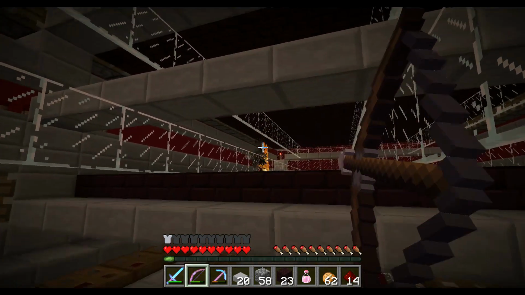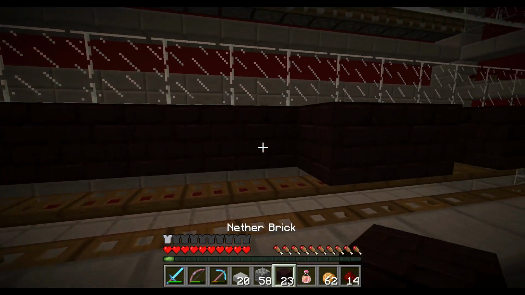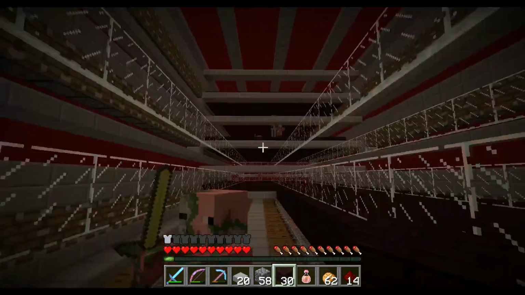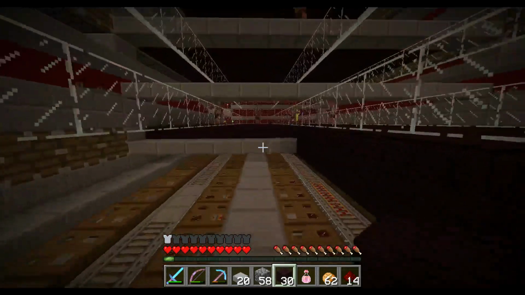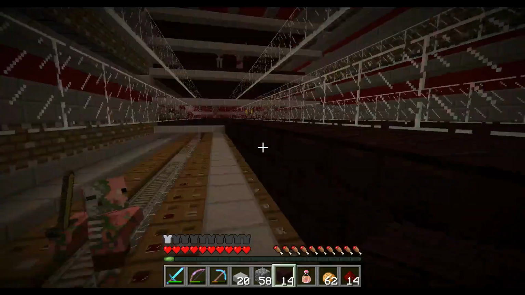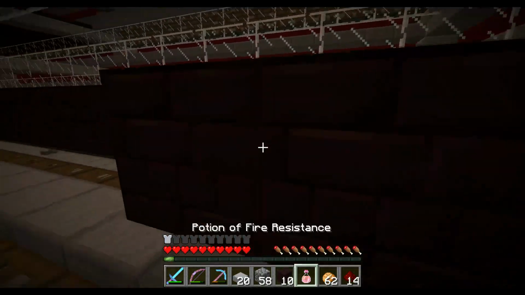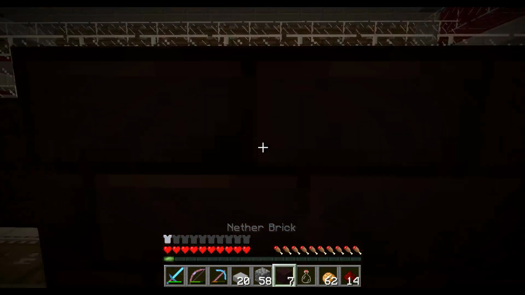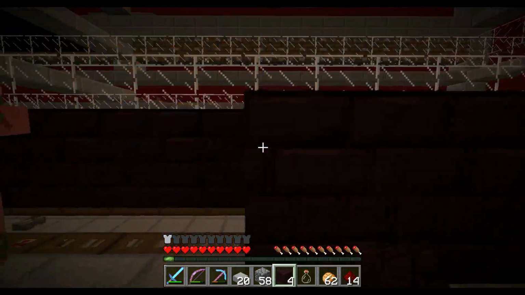So I hope that there are not more on the upper layers. If so, this will be painful. And we have a skeleton and a wither skeleton in there. So that's a super good sign. I was concerned a bit still that this won't work, but this seems awesome. So yeah, I will keep working on here, and maybe I should just drink this fire resistance potion so nothing can really harm me in any way. Besides the skeleton, they're shooting arrows.